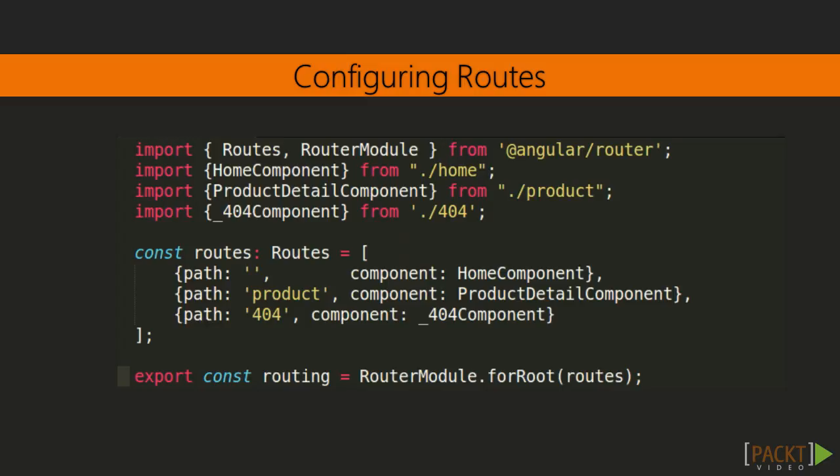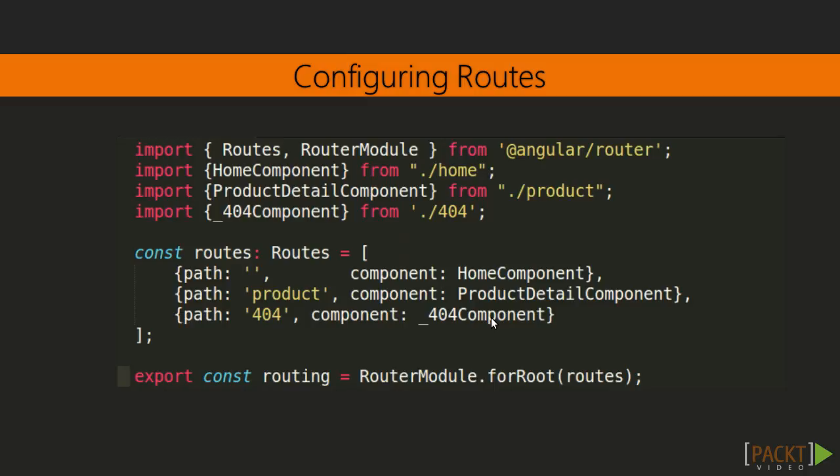app.routes.ts holds the base route configuration. The routes type is an array of routes that defines the routing for the application. This is where you can set up the expected paths and the components we want to render. We are adding components with the path. So here the routes are arrays, and we are defining the path and the component name for the path. For the path product, we want to render the product detail component. For the path 404, we want to render the 404 component.